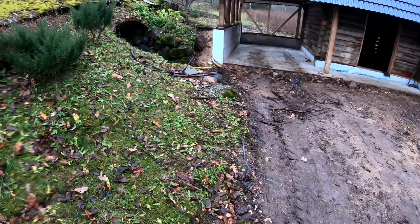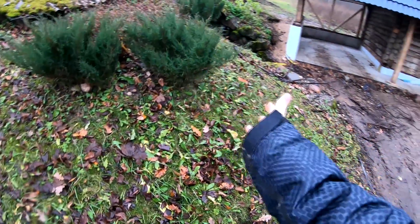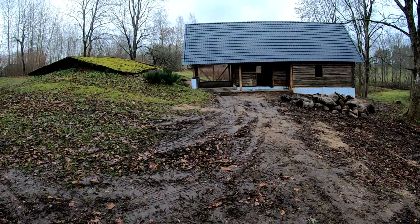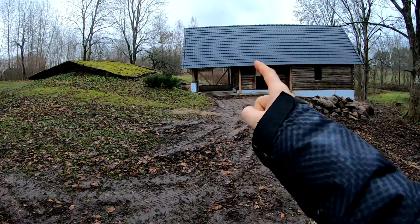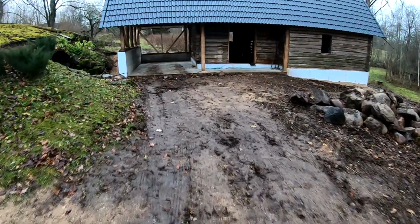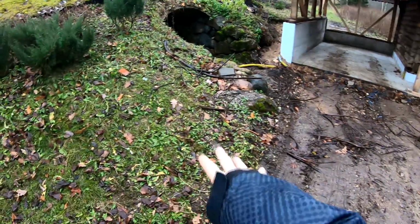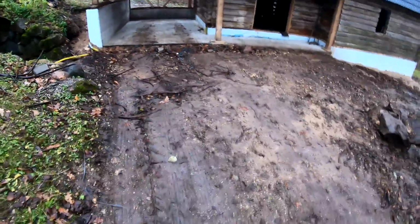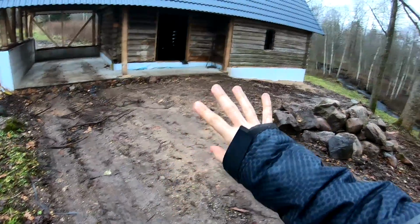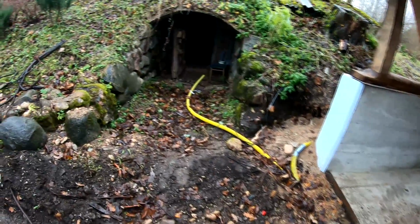So the first thing that I want to do is remove this bank as far as these plants are here, because from here you can see that the bank itself is actually blocking my driveway into the carport there. Right now, if I want to park something under here, I have to kind of take a turn to the right and then turn to the left. So I want to get this bank removed, and also in the process remove a bunch of material from here and then dump it on that side of the building somewhere. So that's the first thing that I want to get finished.